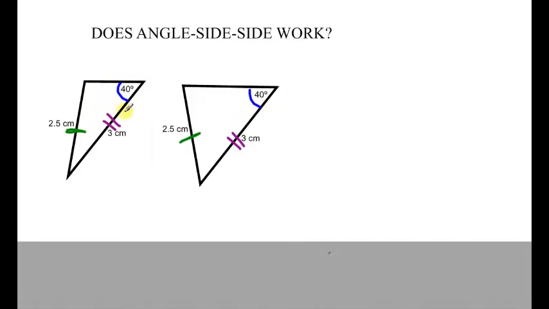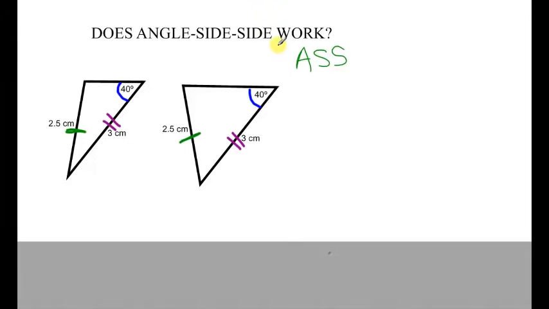Well, if you look at this, do these triangles even look congruent? There's no way these triangles are congruent. Look at this. This angle is like obtuse, and its matching angle over here, this is acute. So these are not congruent. Angle, side sometimes will work and give you congruent triangles, but it's not a guarantee. Here's a counterexample. So we're not ever going to use as a shortcut the angle, side shortcut.